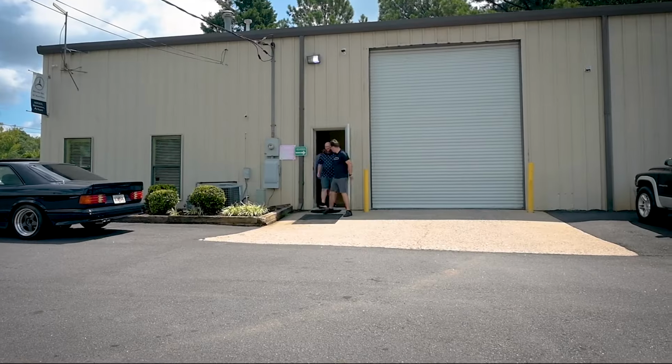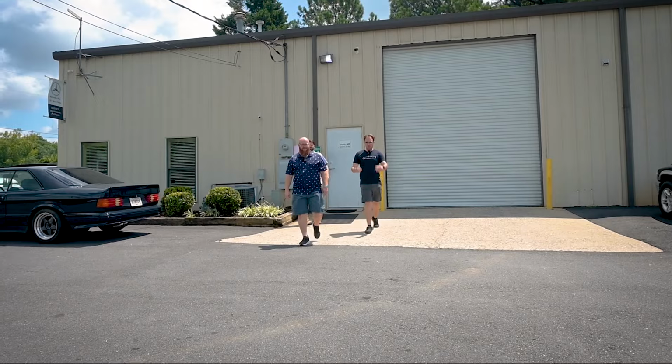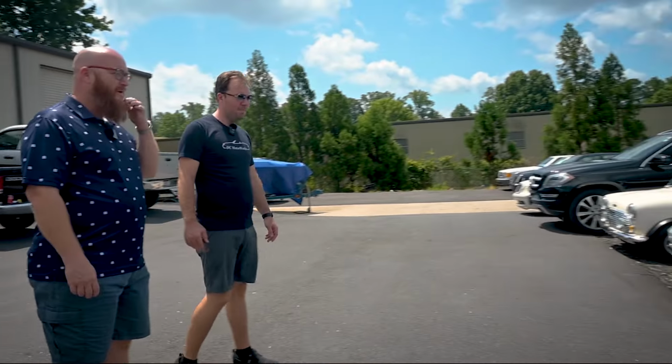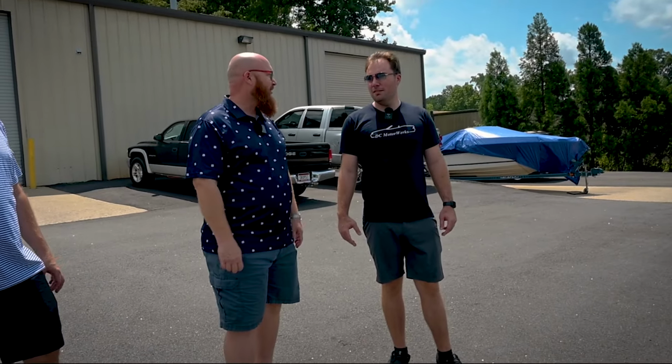True, but the one thing that when we drove up, I saw outside there was a Humvee. What's the story on that? Let's go see. After you, new employee. I got much work to do. We've got this sweet Humvee. You've worked on these before, right? Oh, hundreds of them. What makes them easy or special? Well, they can go about anywhere, but the diesels are very slow engines. I don't think I could ever get one over 50 or 55 miles an hour, ever.